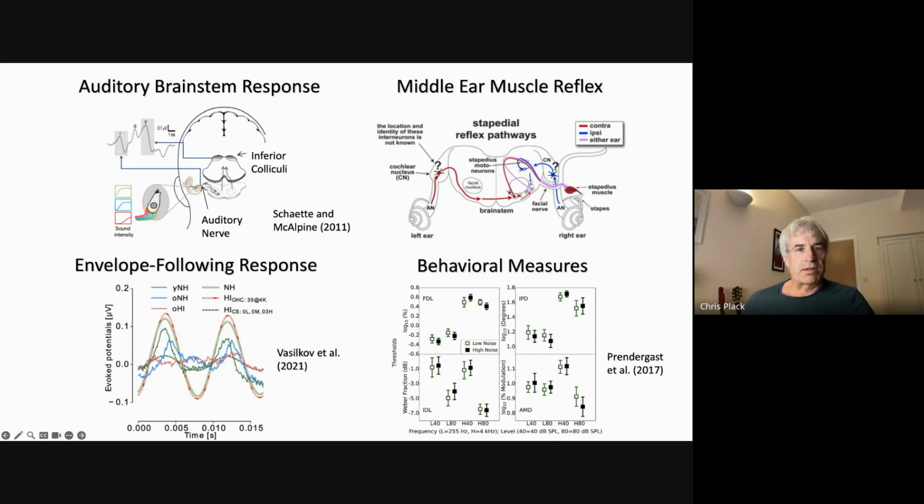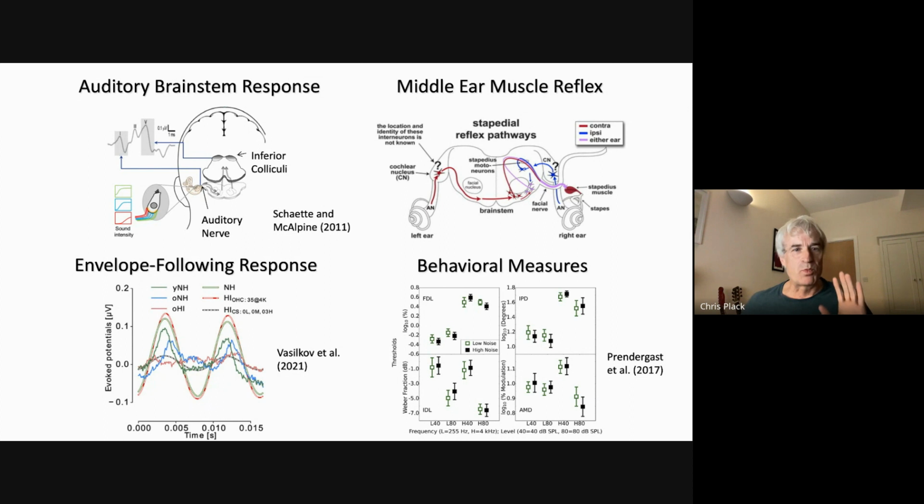So other people might disagree, but I think overall these are the three main techniques. Auditory brainstem response wave 5 as well has been used by some groups. And then I've lumped all these together. There are potentially behavioral measures we can use, and this is just from one of our papers. As some of you may know, we've had very little success in finding evidence of synaptopathy due to noise exposure, and this is just an example of one of our failures using various things like frequency discrimination, interaural phase discrimination, and the like.